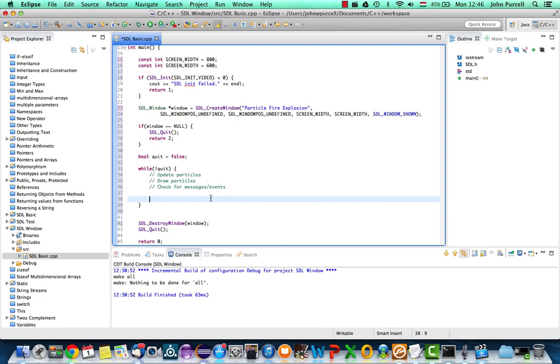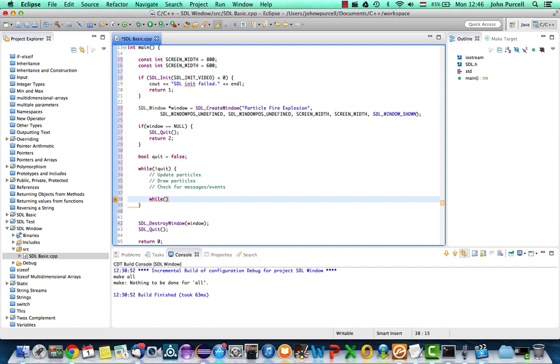In between one iteration of this loop and the next, even though it's going to execute really quickly, like 30 times a second, it's possible that multiple things could have happened. And SDL provides us with a way of checking multiple events, one after the other. And we're going to do that in a loop, which is going to be nested within the game loop.